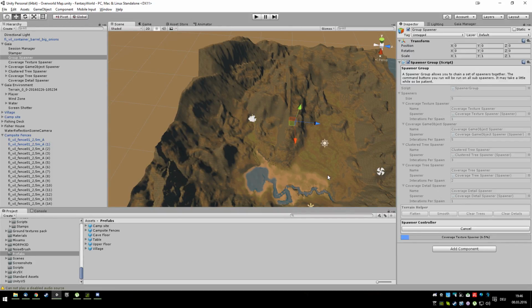Apart from that, it has a really cool system where you can start with a flat terrain and then stamp out mountains, rivers and all that stuff, and then do fine stuff later.